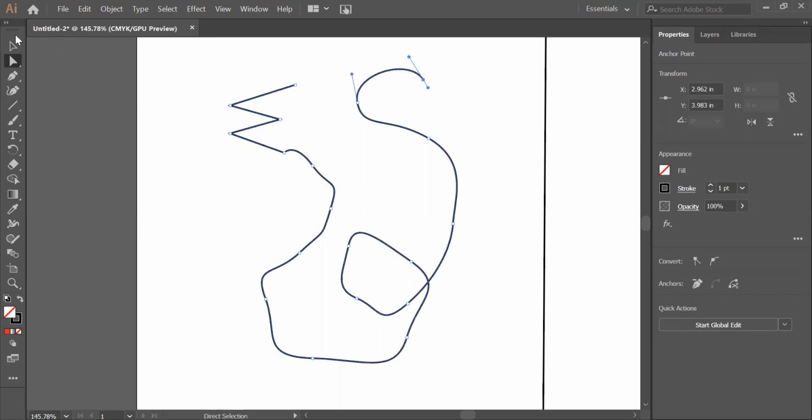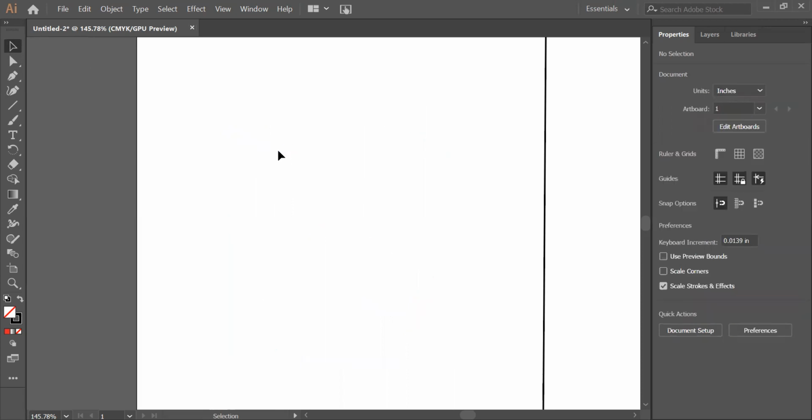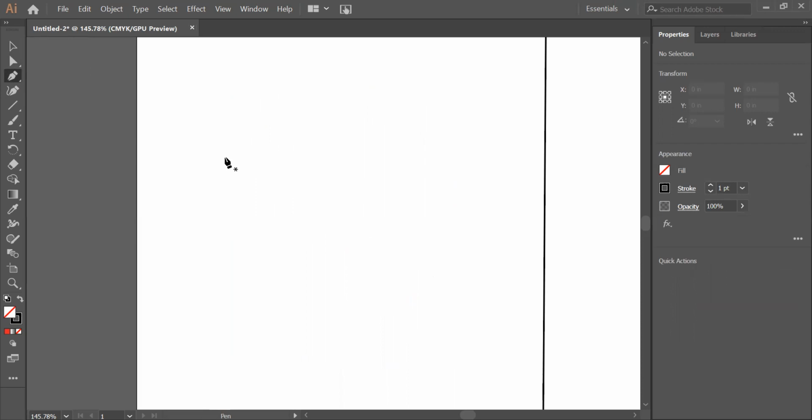So I'm going to delete that shape, or you can undo. I'm just going to select it up here with my selection tool and click delete. I'm going to go back to my pen tool or P. And the first thing we're going to do is, you can watch me do it first and then you can pause it. I'm going to click and I'm going to drag up. So we're going to make a curve like a rainbow form.